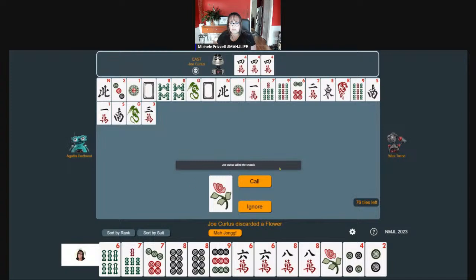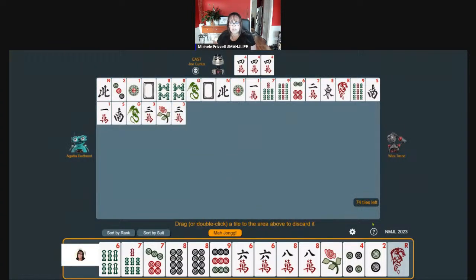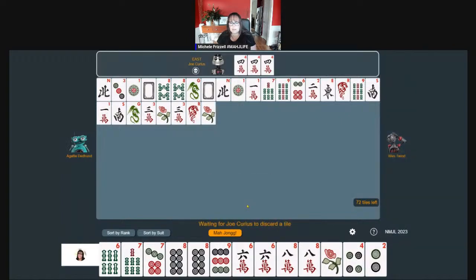Call. 6 flower through 9. We're looking for 6 through 9 crack. We got a red dragon. We don't really need that. Red. Flower. 8 dot. No. We don't know what hand we're playing yet.